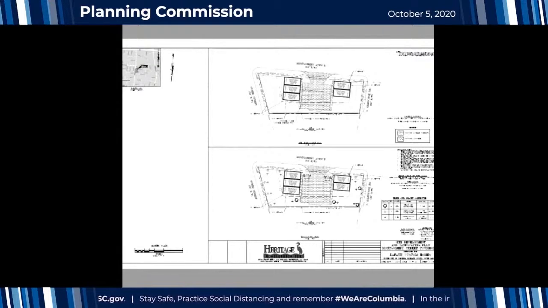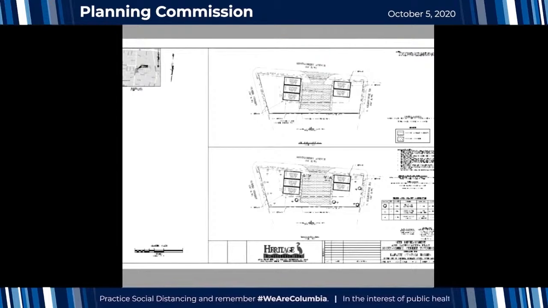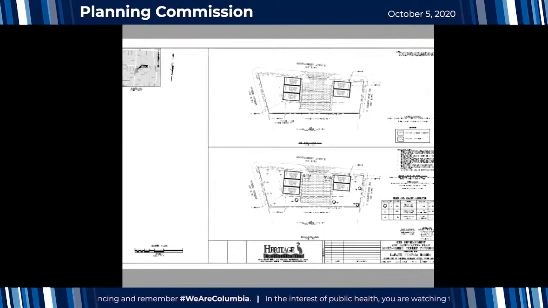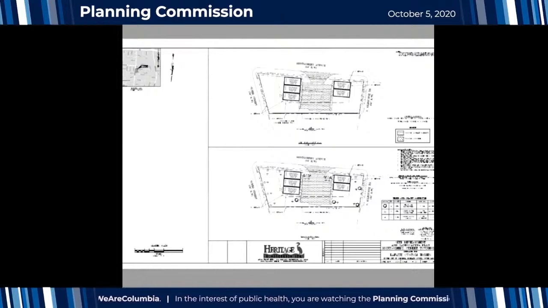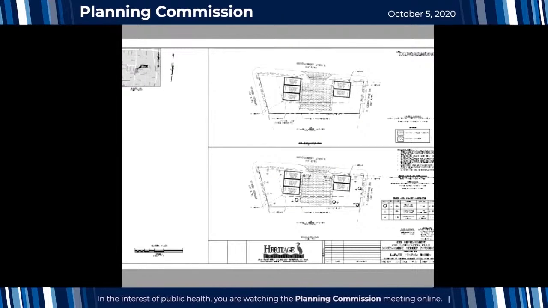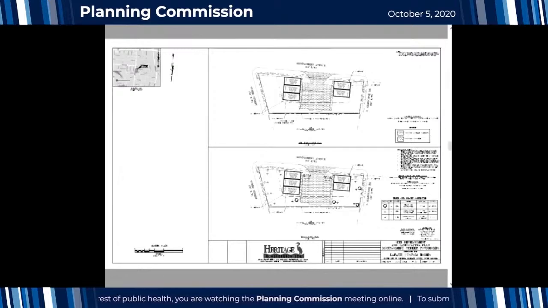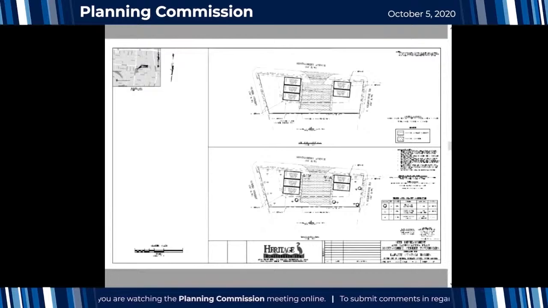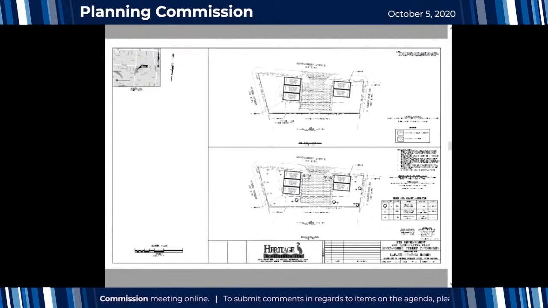SCDOT is now requiring ingress and egress to be off Montgomery Avenue, so the original one-way drive will not be approved. The applicant is requesting a minor amendment: the site plan has been changed to account for new ingress and egress off Montgomery; it is no longer a one-way drive. The unit count is being reduced from six townhomes to five, re-situated on the parcel while maintaining required setbacks. Units will be 1,200 to 1,220 square feet and remain two stories. All other requirements of the original PUD remain in effect.